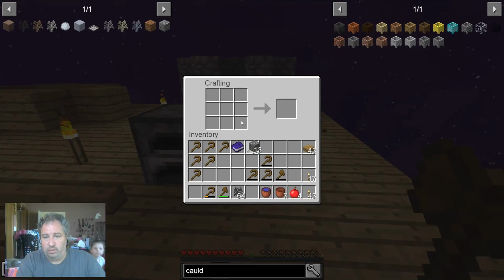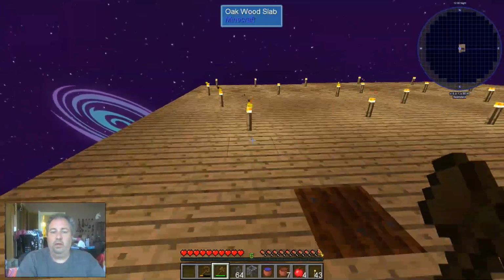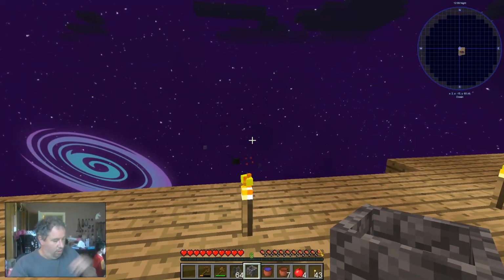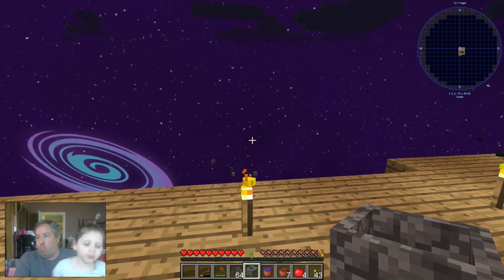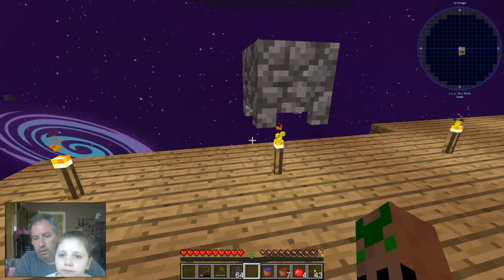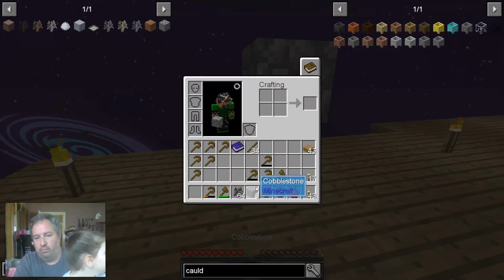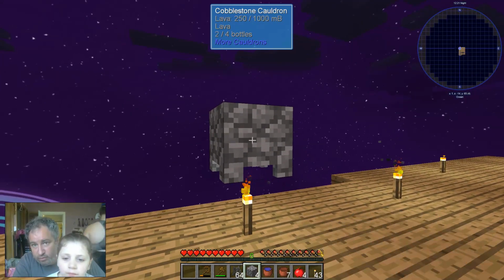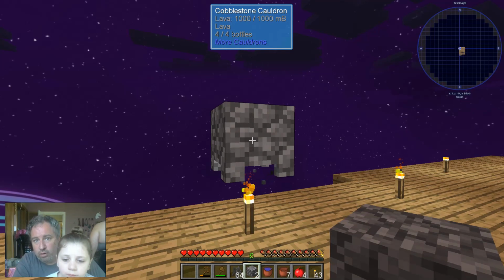And I believe it's this. One there. Cobblestone cauldron. Hot diggity. Now, let's go way out here. I got my bucket. Alright, and some cobble. Alright, lava.